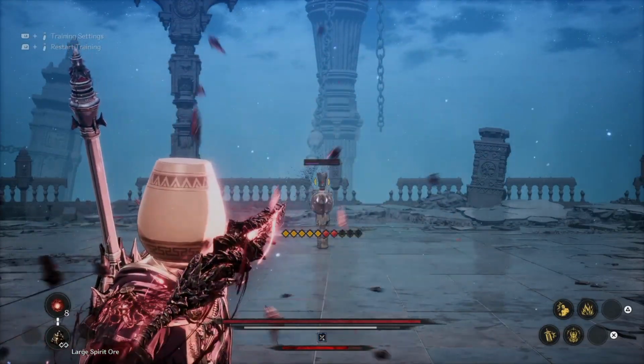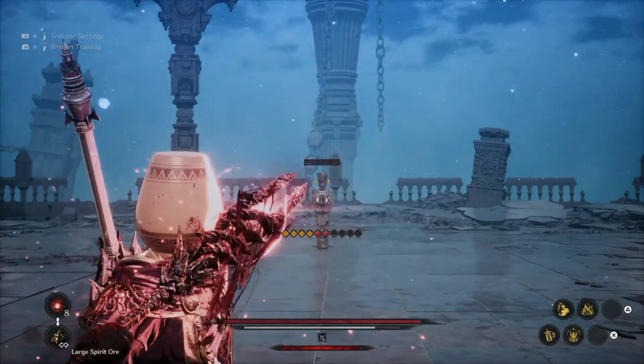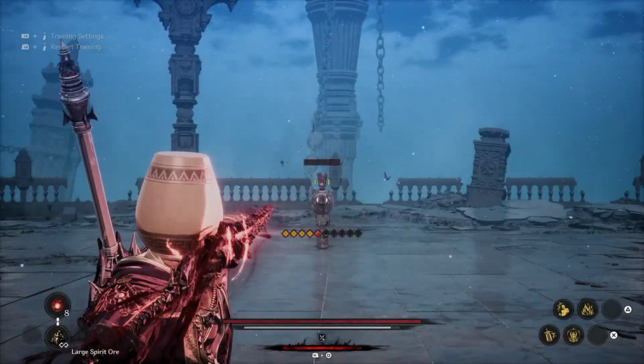Now aim for the red dot on the enemy. This is usually the head for most enemies. Once you feel comfortable using it, you're good to go.